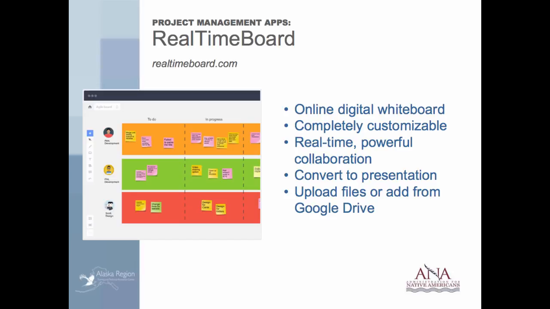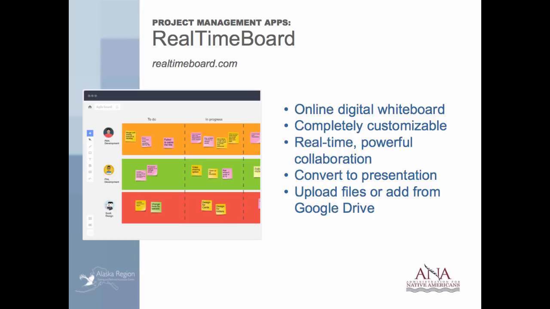All right, now I was just on a site visit, and our office here, we're really into Post-it notes. The only problem with Post-it notes is it's great for the folks in your office, but if you've got 2 or 3 different sites, how does everybody post their Post-it notes on the wall? So we came across an app called RealTimeBoard, and it allows you to customize these. You can basically create a wall version of your charts, like your to-do boxes and your in-progress boxes, which is what I've seen in some organizations. And then it literally lets you post what looks like a Post-it note and move them and drag them back and forth. And this is web-based, so you can share this real-time board with your team members.